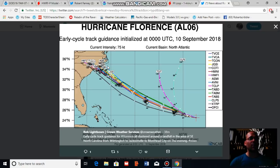It's worth noting that Florence is moving over much warmer than normal sea surface temperatures, and these warmer than normal sea surface temperatures are enhanced by human-caused climate change, so it's getting a bit of a kick. In addition, Florence is moving through a very moist environment. It has been very moist over this section of the North Atlantic and over the eastern U.S. consistently throughout summer. And this moisture also can help to provide a lot of fuel for storms. The only real limiter for Florence would be atmospheric effects such as wind shear and possibly dry air being limited by the very moist environment.